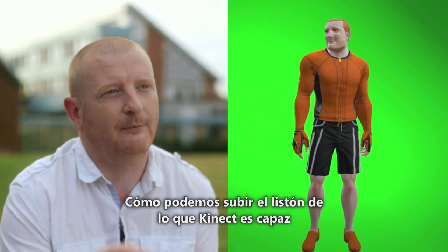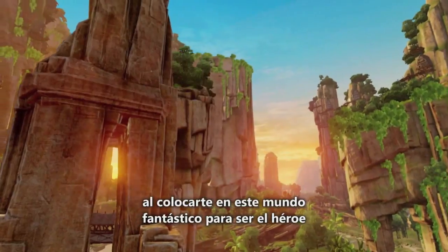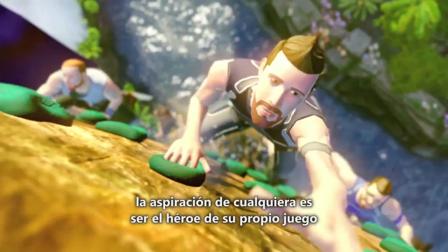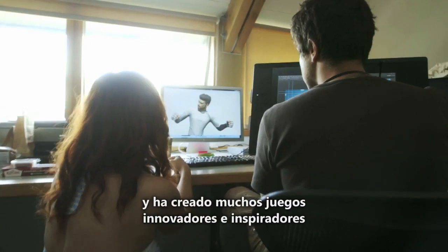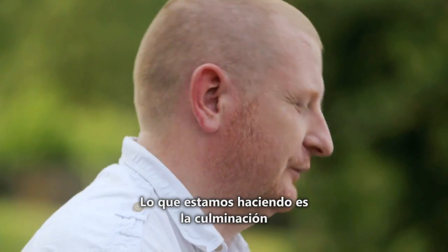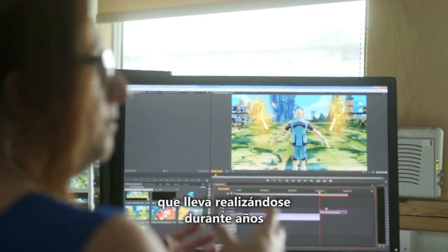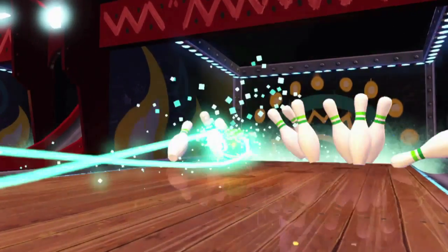How can we really up the ante on what Kinect is capable of and what the box is capable of by putting you into this fantastic world, making you the hero? Aspirationally, everyone wants to be the hero of their own video game. Rare Studio has been around about 20-odd years and made lots and lots of innovative, interesting, inspirational games. What we're doing is a combination of some really intensive R&D work that's been underway for years. We take you and we transform you from your living room into the game.